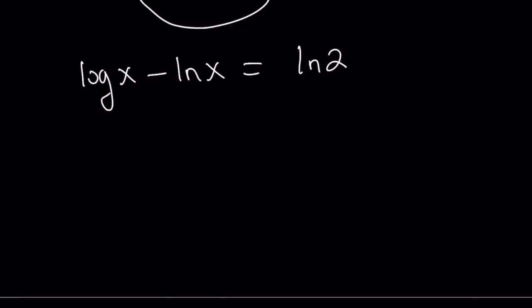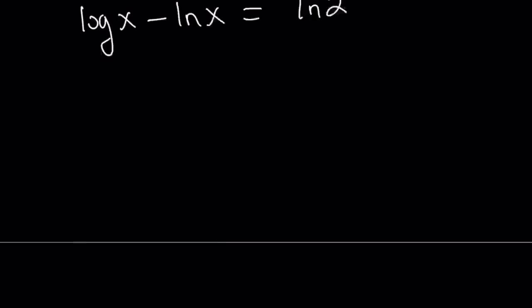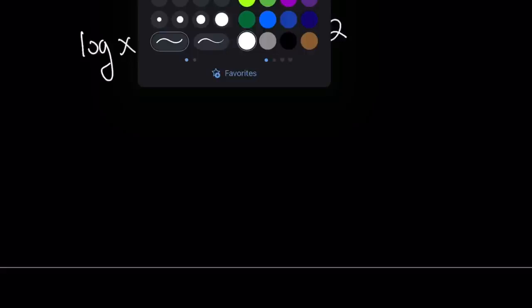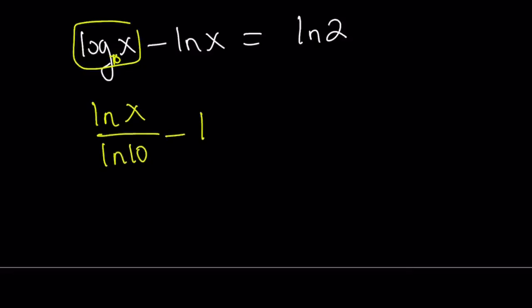Anyways, let's go ahead and use change of base. Which one should we use? Doesn't matter. At the end, you're going to get the same answer. But let's just stick with ln, because ln is more fun. So let's change this. Remember, this is base 10. So I can write log x as ln x over ln 10. This is actually one of the easiest conversions because they are special bases. Now, they have the same base, but I do have an extra constant at the bottom. Don't worry about it, because we can take it out.